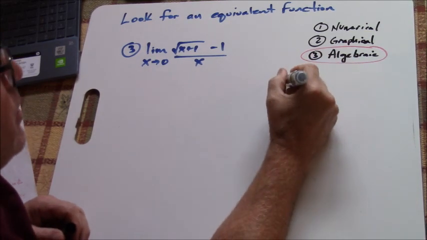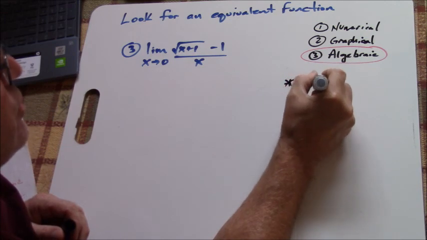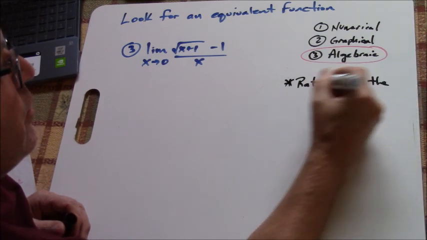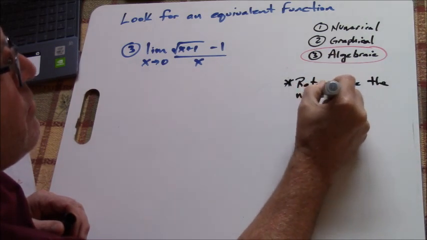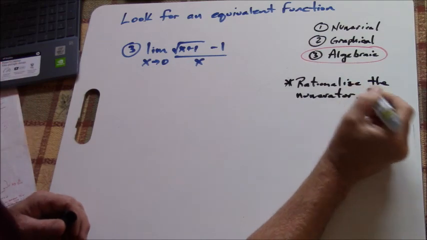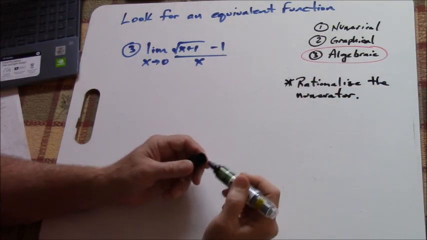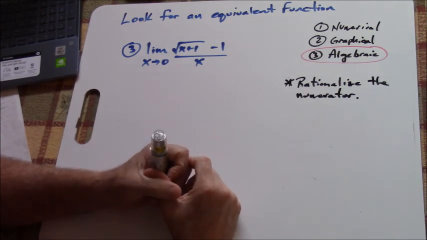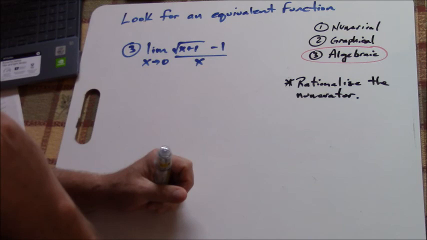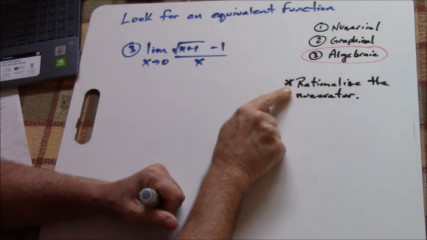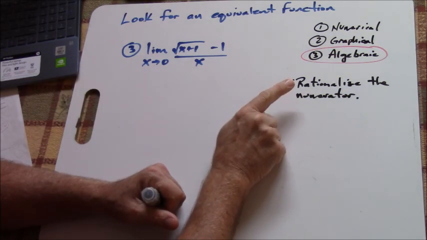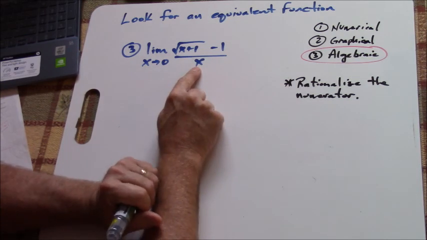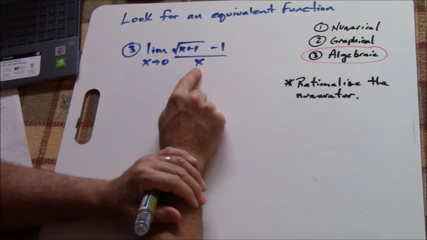Well, what we want to do is we want to rationalize the numerator. Now, why do we want to do that? Well, because we don't know what else to do. You know, we're going to try something and see if something good comes from that. And actually it will. Sometimes this strategy might be rationalize the numerator. Sometimes it might be rationalize the denominator. What we're really trying to do is get this x to cancel in any way possible.